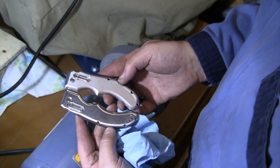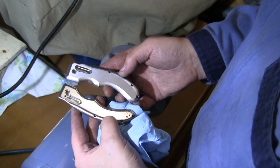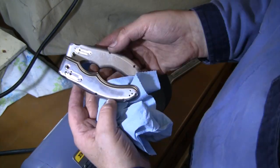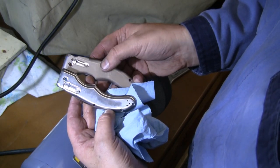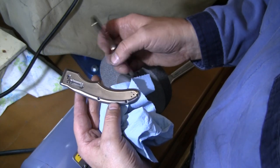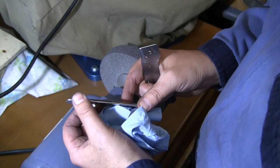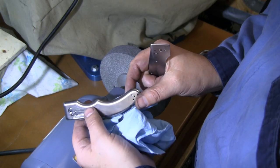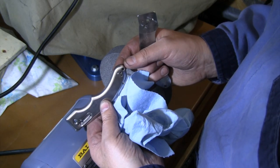Well, that's how that comes out after the Scotchbrite. So this one on the bottom, I've Scotchbrited. This one on the top, I have not. So you can still, not sure how the camera's picking that up, but you can definitely see the machining marks around here. Whereas this one has a pretty nice blend all the way around. You don't see any machining marks. It looks good. I think that Scotchbrite is accomplishing what I wanted to.